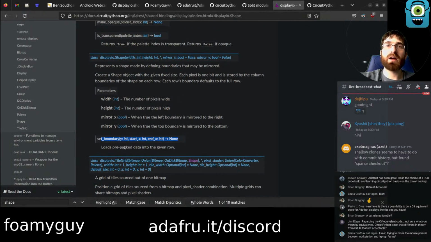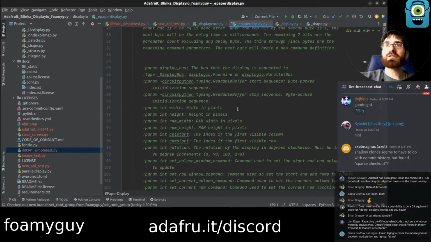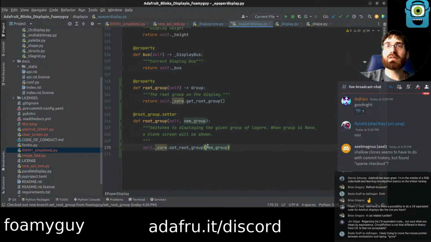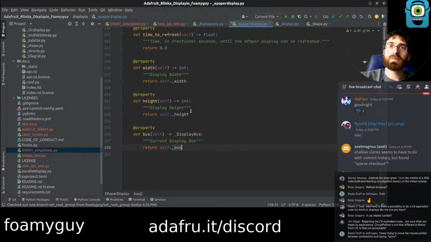I wonder about set boundary. I would assume that set boundary doesn't work in Blinka display, but maybe I'm wrong. That'll be something to look into one day. If it doesn't work, then maybe we could add that on the Blinka side. Because we don't actually have core, it does limit things. I don't think we really want to add these. I guess we could just make them pass, I suppose, or none. I don't know if it's worth it though, right? Honestly, I think it makes sense to just wait until it gets implemented the rest of the way.